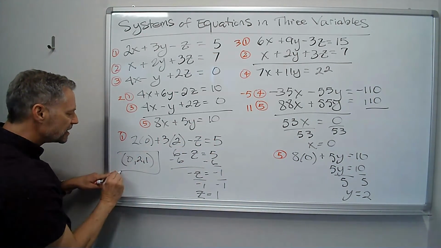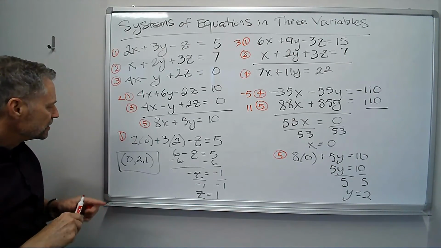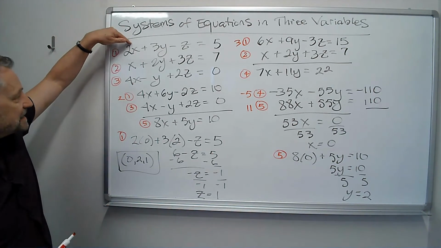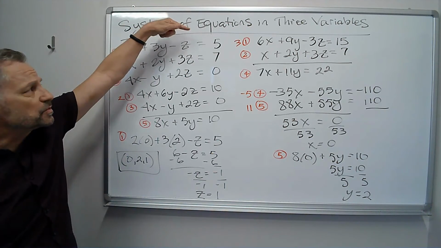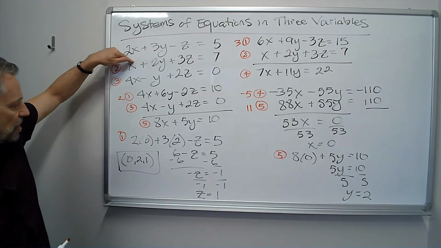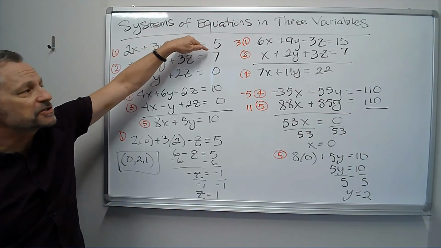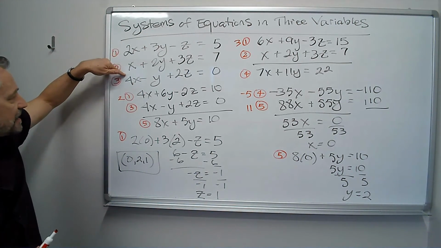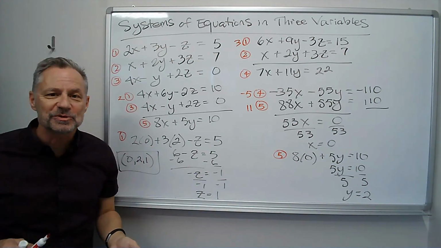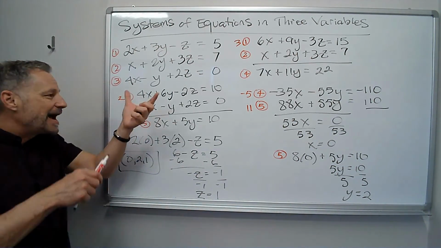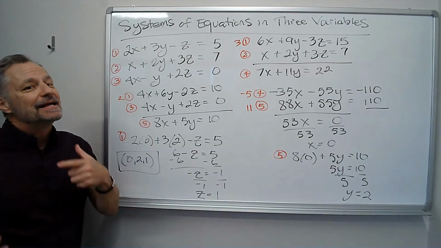Remember, check to make sure it's the right answer. It means it's checking all 3 equations. So let's see. If I plug that in, I get 0 plus 6 minus 1 is 5. Yeah, 6 minus 1 is 5. That works. 0, 4 plus 3. 4 plus 3 is 7. That works. And then lastly, 0, negative 2 plus 2 is 0. That works as well. So I went through. I know I have the right answer because it checks in all 3 equations.